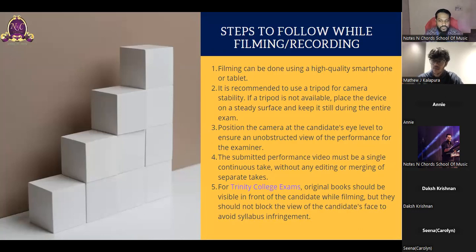As you all know, London-based examinations, that is Trinity College as well as Rock School London, don't take any sort of ID proof or any kind of identity because of a rule that exists in the UK. So please see that you don't obstruct the face of the candidate while showing the books on a stand. See that the candidate's face is visible.